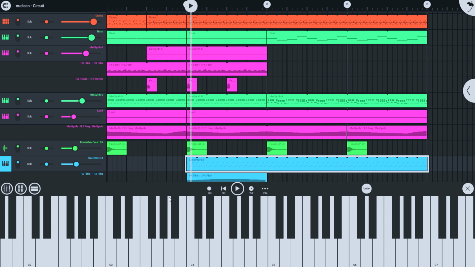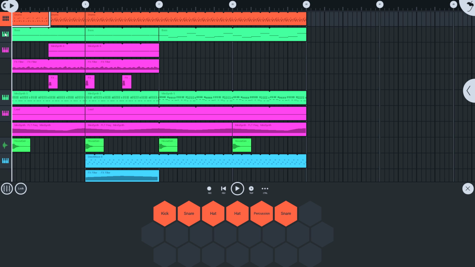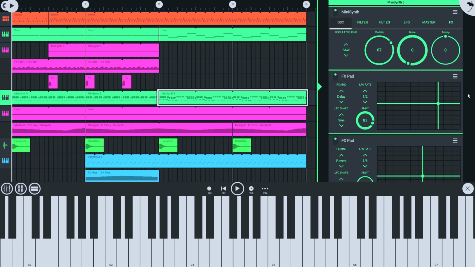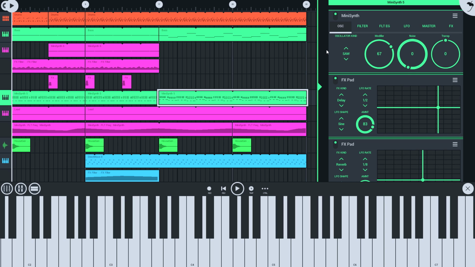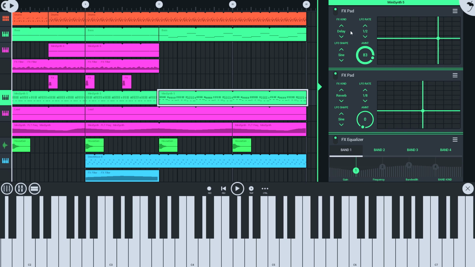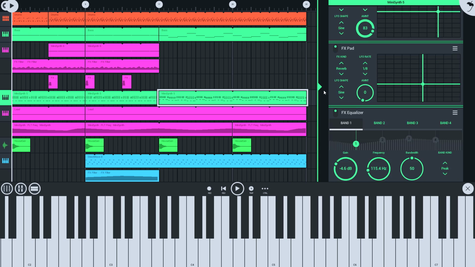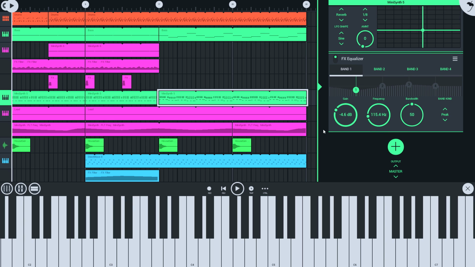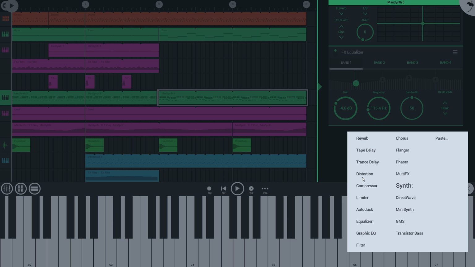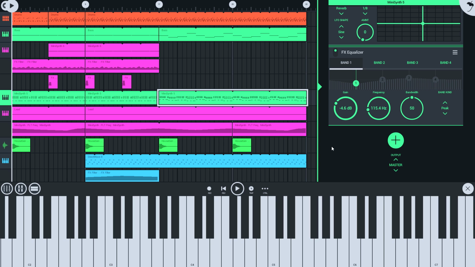Now let's look more closely at instrument tracks. I'll select Mini-Synth and open the channel rack. The rack contains a mini-synth instrument being driven by the piano roll data on this track, and it's followed by two multi-FX pads and an equalizer. At the end of the rack, the plus button allows you to add more effects and even other instruments, all driven by the same track data. You can also choose an output for the track.